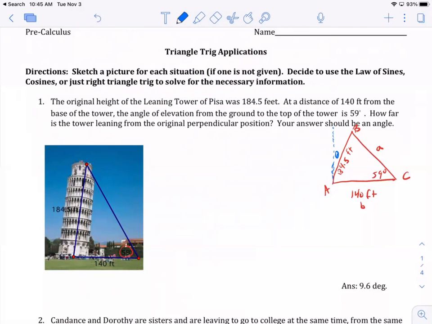Yeah, Aria. I'm not sure how much this would be able to do, but can't you do law of sines and find little a? You could do law of sines and find little a. That is true. Is it going to be helpful to find this length though? So we could find it. Gabi, you asked about that in one of your homework problems, right? We can always find extra stuff, but that is probably not going to help us. Janie, what do you think?